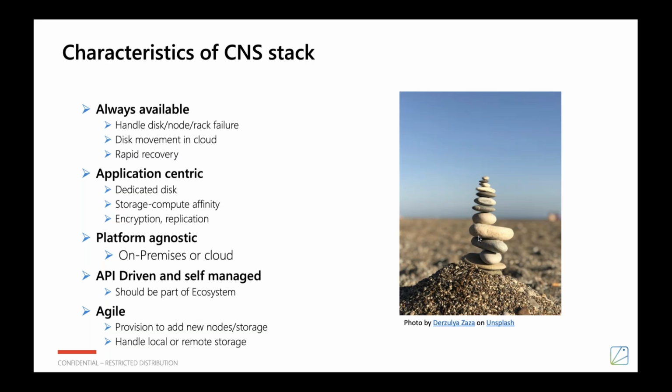We don't want any other volume to come from the same disk. So if you have, say, a 1 terabyte disk and your CDN application is asking for 500 GB, even if you have 500 GB available on that disk, you should not allocate it to somebody else, because they want guaranteed IOPS, which is given by the underlying media. So your storage stack should be capable of providing those kinds of volumes.